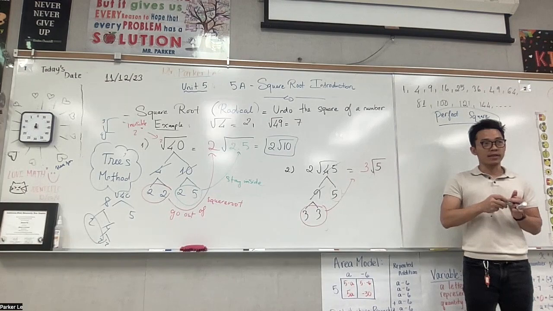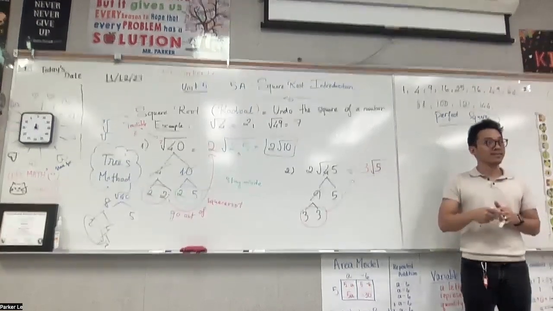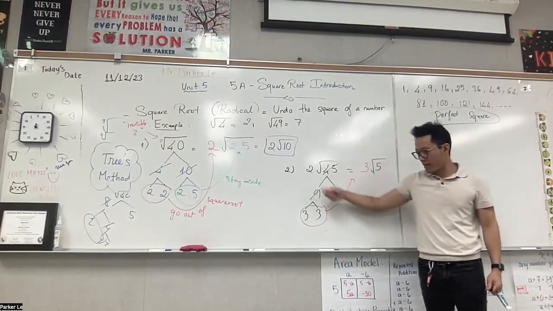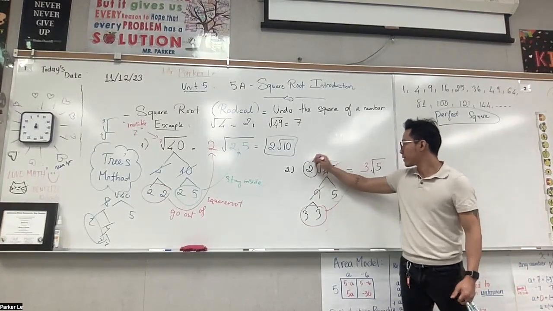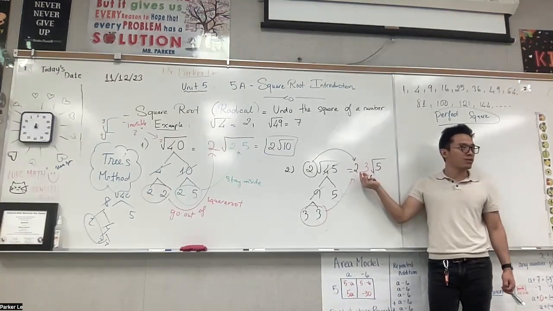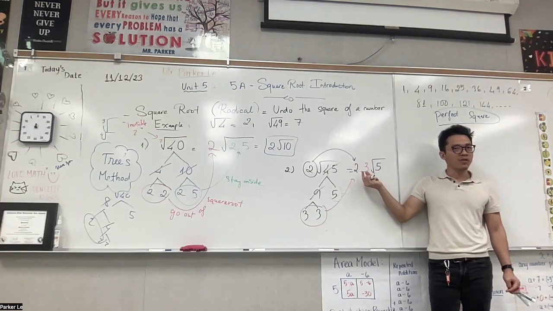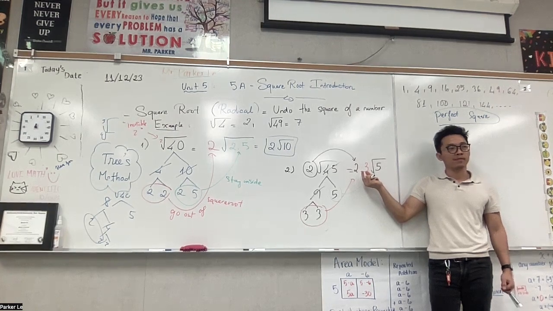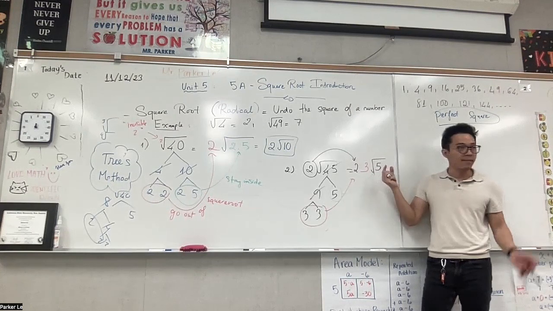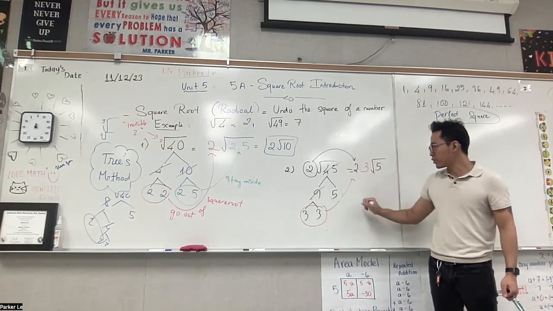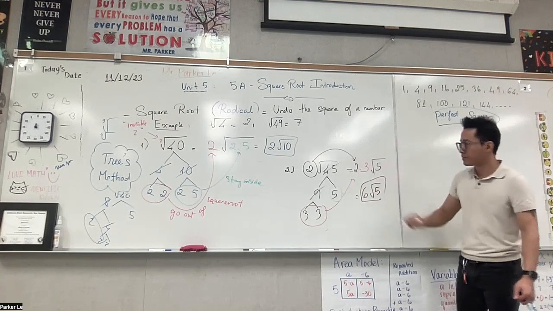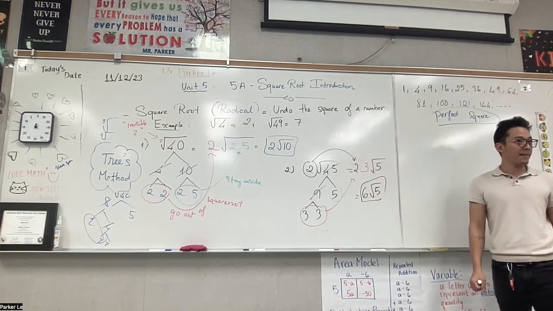Are we correct? Is it correct? Why is it not correct? There's a 2 right here. Don't forget our friend. You need to copy it. If you copy it like this, then what is the operation between them? Are we adding, subtracting, or multiplying? Multiply. Okay. Remember, outside multiply together, inside multiply together. So 2 times 3 is 6, square root of 5. You got this. Easy.